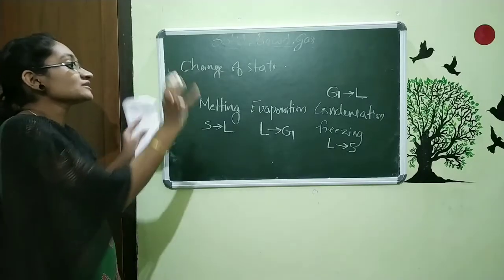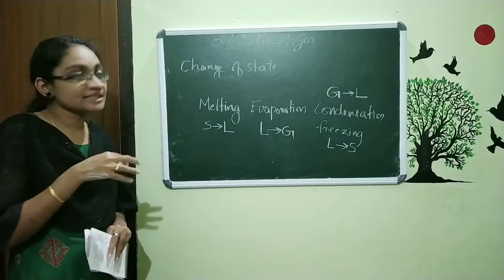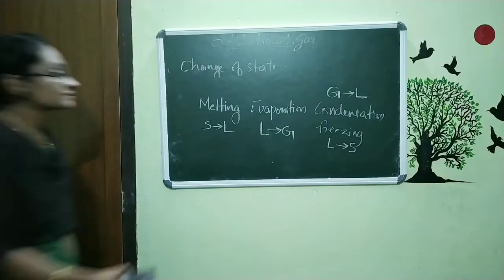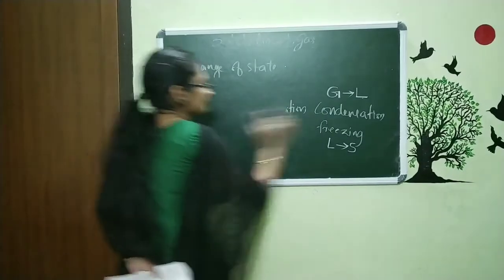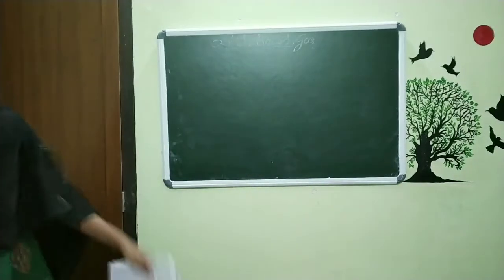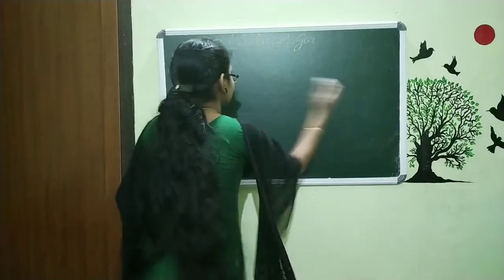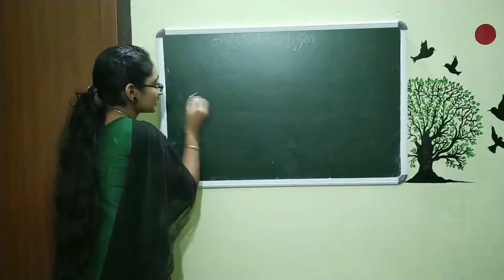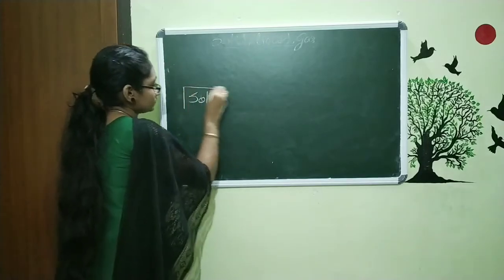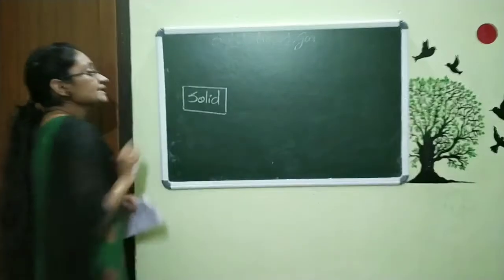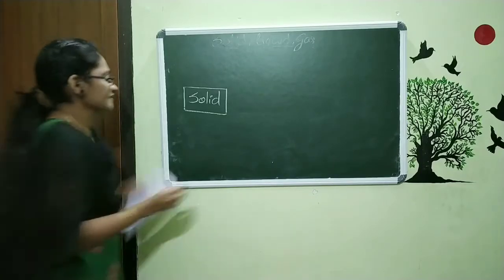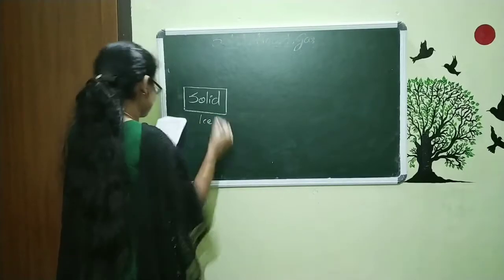So all these things we are going to assemble within a single diagram. That is what we are going to do now. Very simple thing, and you want to study this diagram also. Very simple diagram, and we can call it a flow chart. The diagram is like this. First, it is in solid state. Here, about the water, what is the solid state? That is ice.